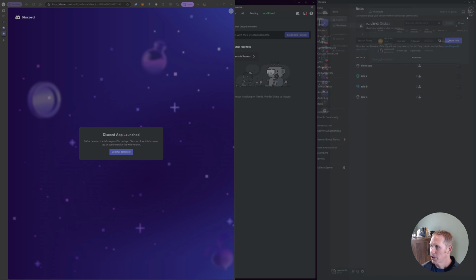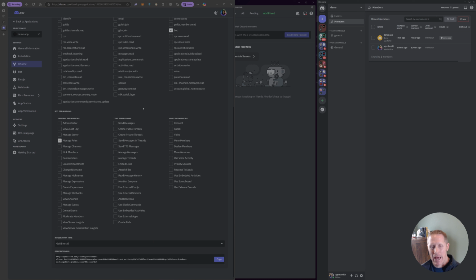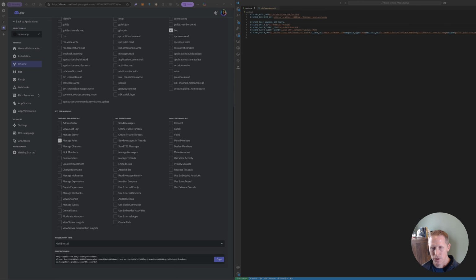And then we're going to go back to the members window, because this is when we start testing adding users. So this window can be closed, and now we're back on the OAuth 2 page of the Discord developer portal. I want to make sure I'm going back to VS Code, because there was one thing that we didn't add yet. And that was the bot token.